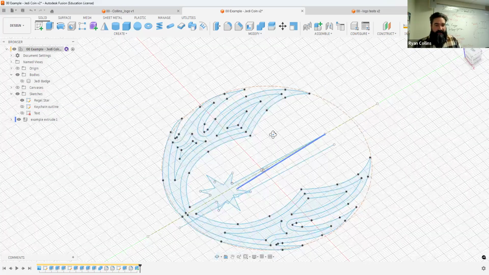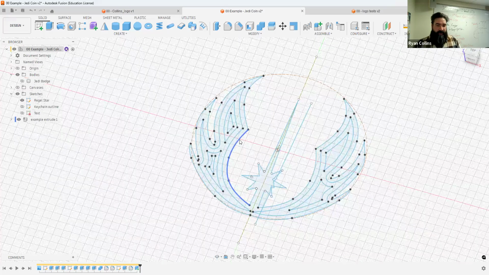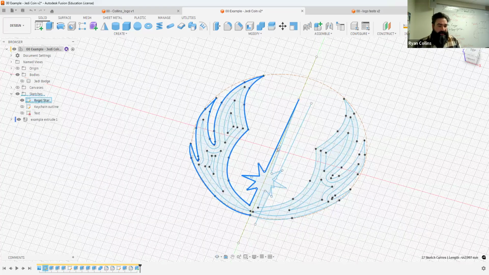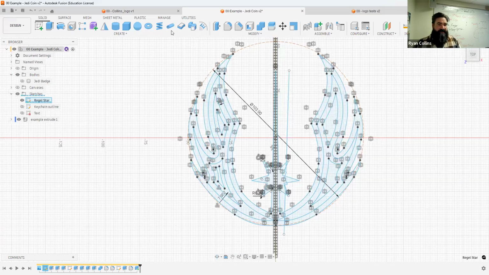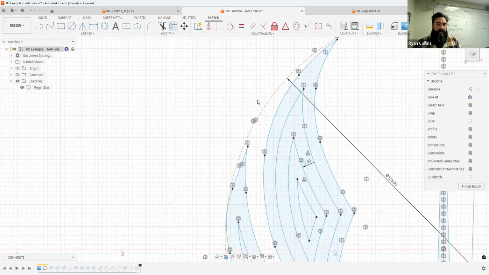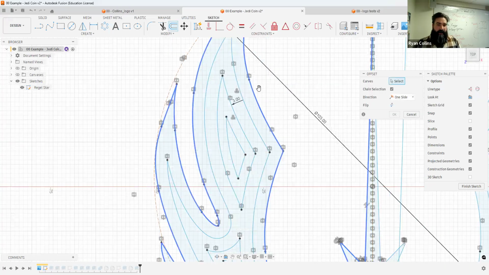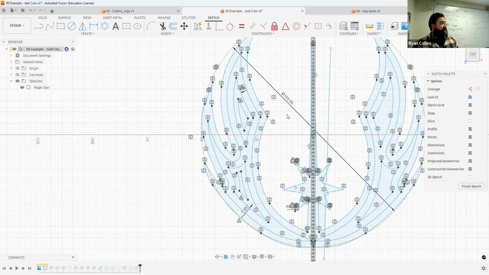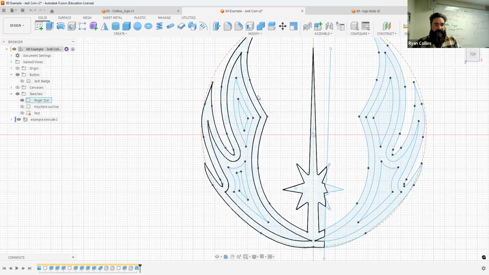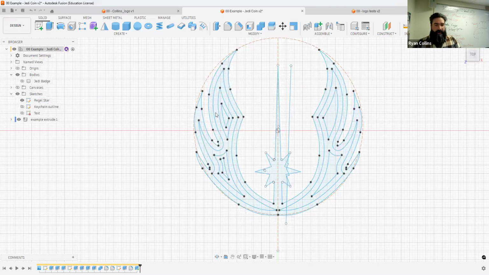Great. Now, what I did for this sketch is I made the overall outline here. Within that, I'll show you, I then used just the offset tool to make copies and move them inward and inward and inward. That's all. So I made it look a lot more complex. All I did was let the program do the work. You can do plenty more with just making an outline and using the offset tool to make a staggered look. I just wanted to make it more than simply this outermost outline.